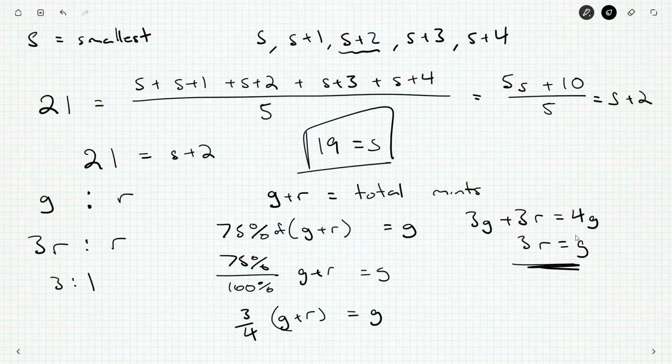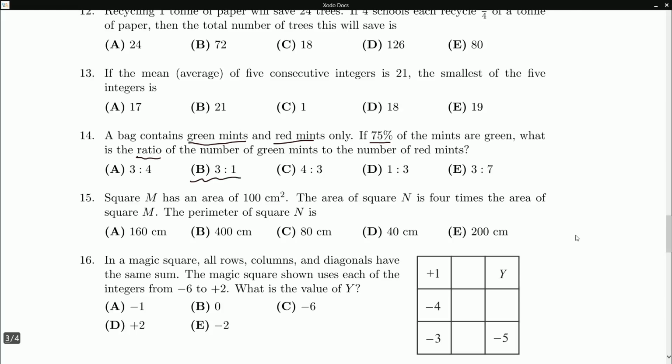Now, if you know a bit more about ratios, you could say, well, 75% means 3/4 of the total is green, and that means 1/4 of the total is red. And a quick way to do the ratio would be, again, 3 to 1 there. Or just knowing that green is 3/4, green to everything else will be 3 to that 1/4 that's left over. And 3 and 1 add up to 4, which is the denominator here. But either way, if you know that, great; if you don't, that's okay. We've got some algebra that helps us out. And 3 to 1 is going to be an answer of B.